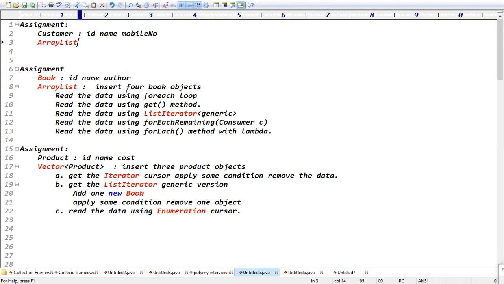Guys, take an ArrayList with the customer object. Here the ArrayList holds customer objects. Insert three customer objects.